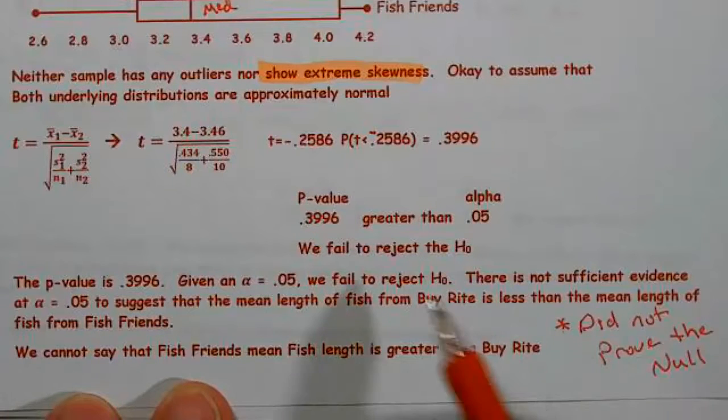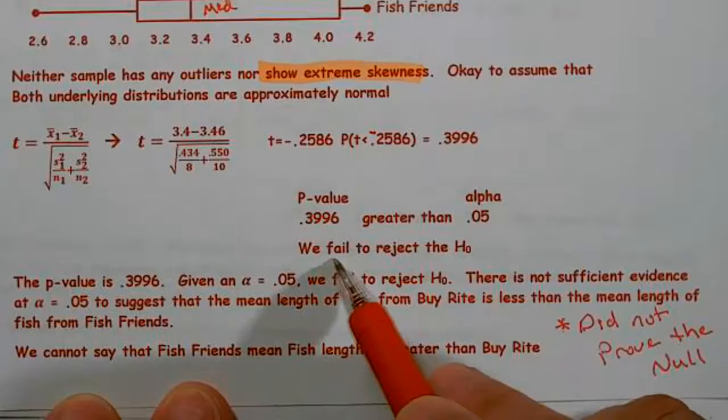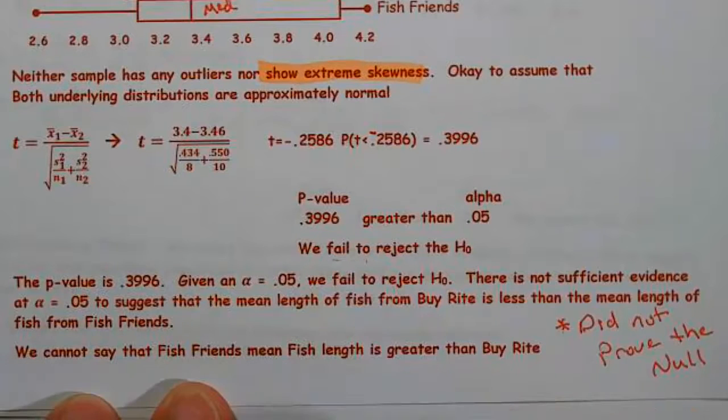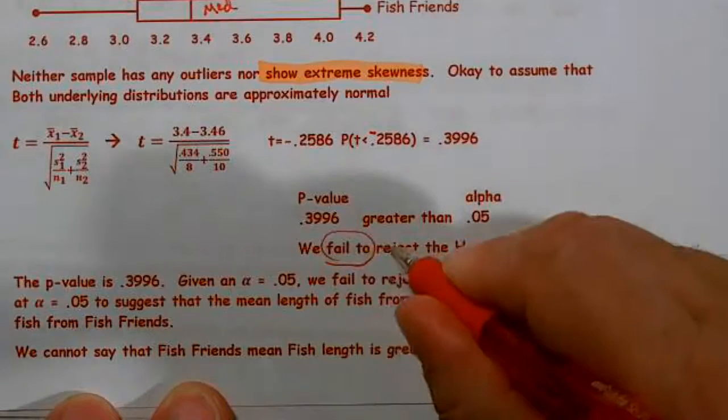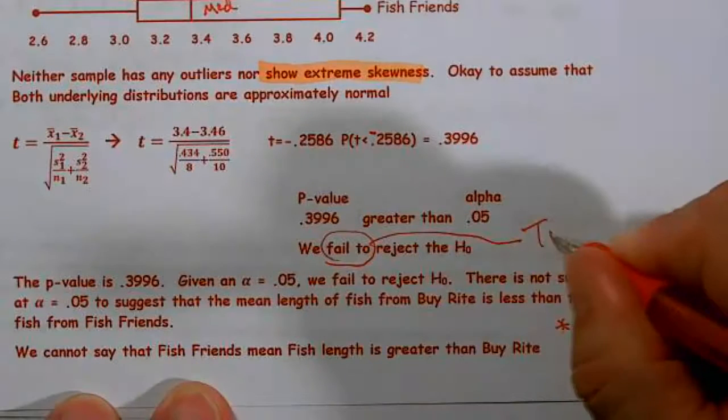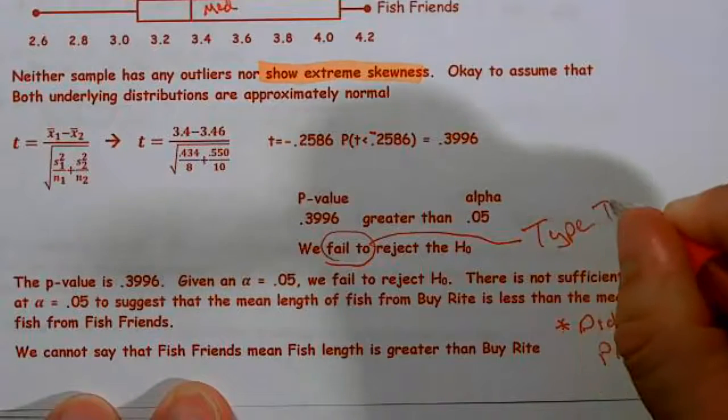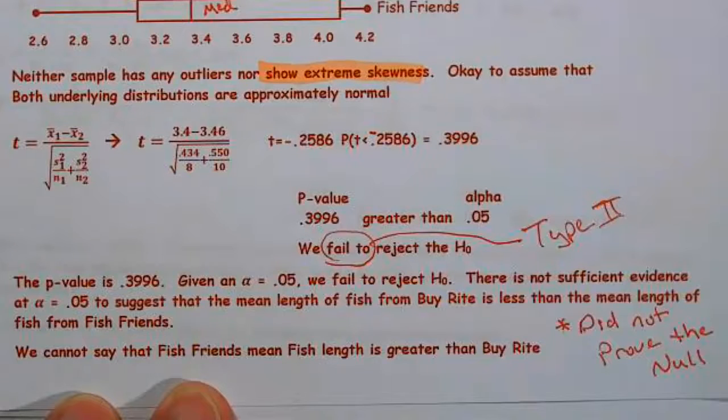And in this case, since we failed to reject, if we made an error, and we don't have any reason to believe we did, because if we did, we'd fix it. But since we failed to reject, the only type of error could have been a type 2. So the only type of error that we could have even been remotely accused of doing is a type 2, but we have no reason to believe that we did. All right.